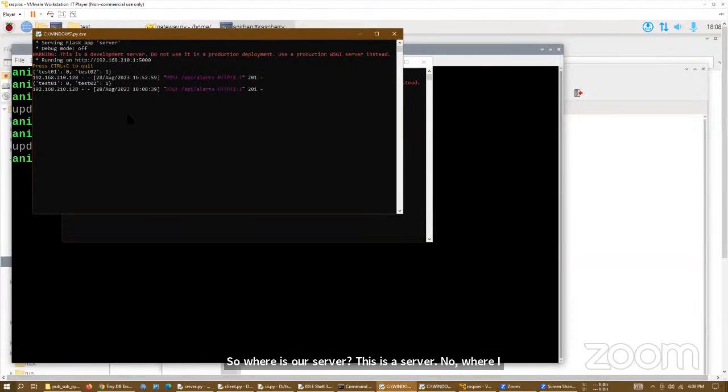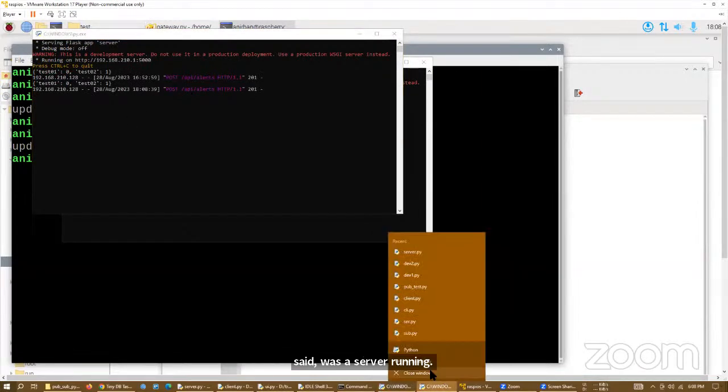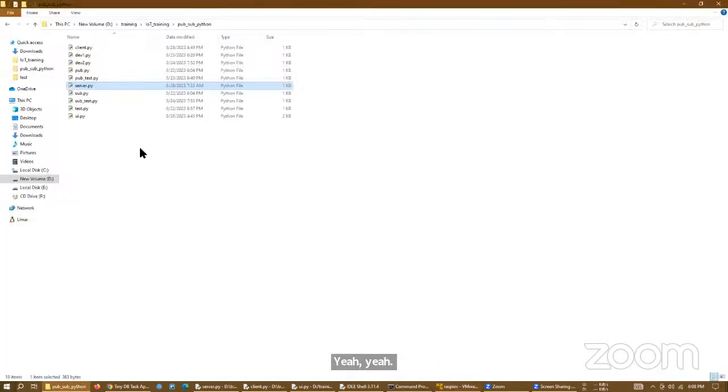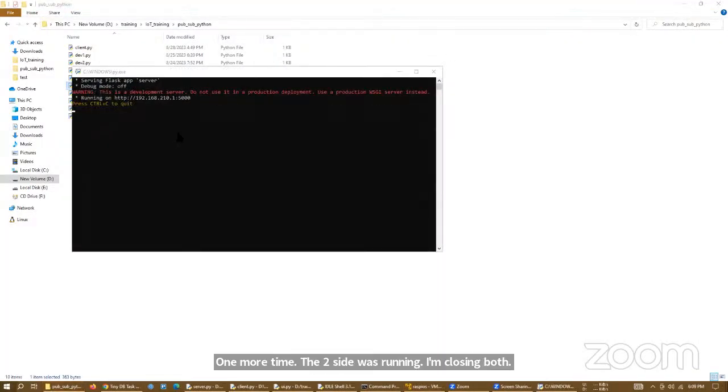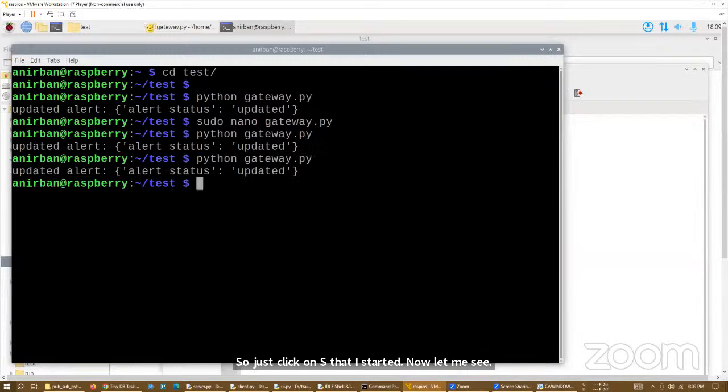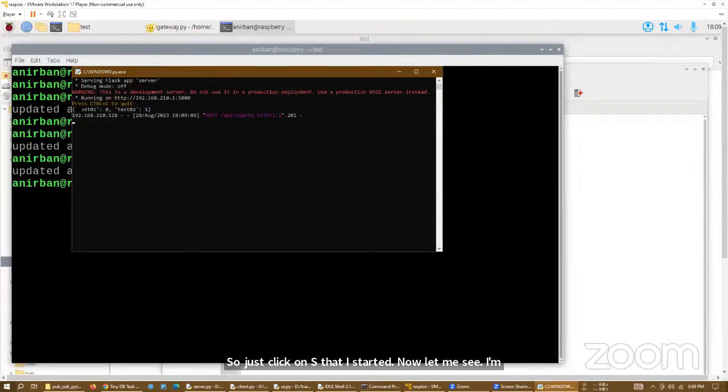Here it is running. Oh, I have run it one more time, so two servers are running. I'm closing both and I will do this experiment one more time. I'll click on server, it has started. Now I'm going to the Raspberry and running it again, and this time it should show here. Yes, see, test 01, 0 and test 02, 1. And we are getting a 201. So we have successfully sent the message.